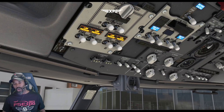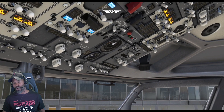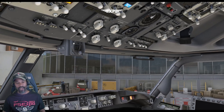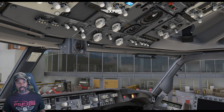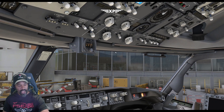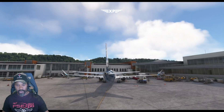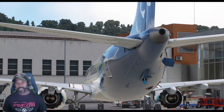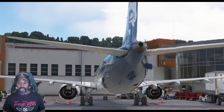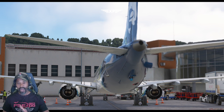You also want to go ahead and turn on the APU to get bleed pressure — not only to start the engines, but to make your passengers comfortable by turning on the APU and the AC unit. Come down here, scroll once to the on position, then scroll and hold one, two, three — start — and that will go ahead and start the APU. It will take a few minutes to spool up outside, maybe three minutes at most, and you'll hear the sounds of the APU running outside.